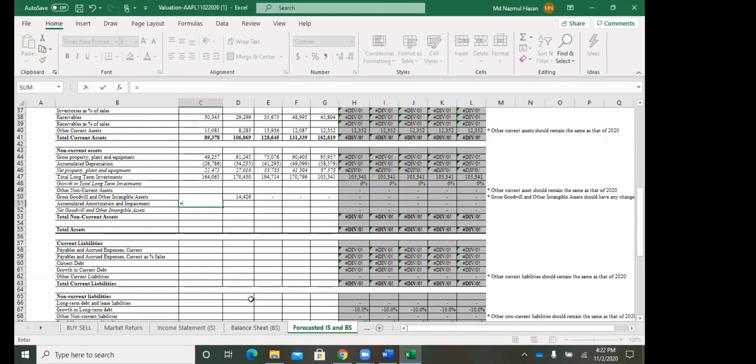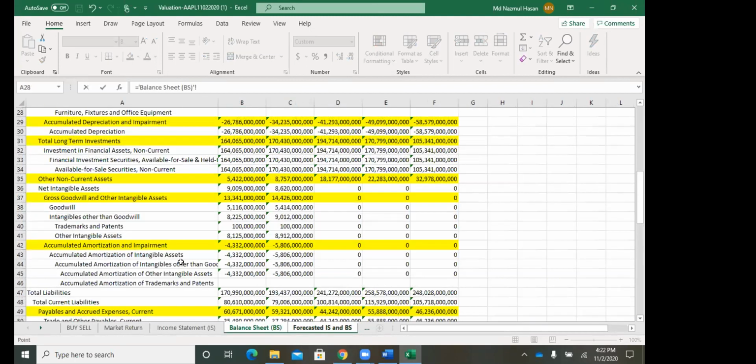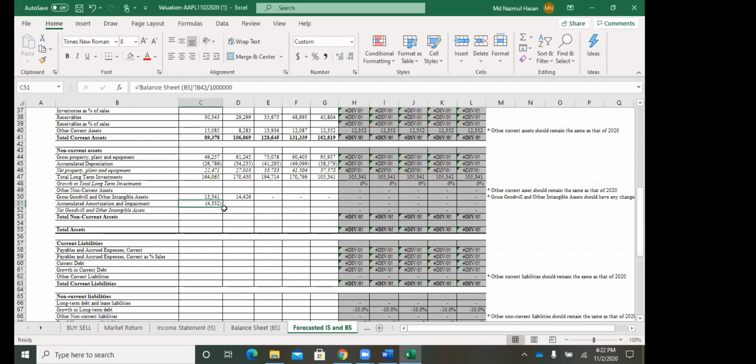Then accumulated depreciation. Okay, then let us calculate net goodwill and other intangible assets.